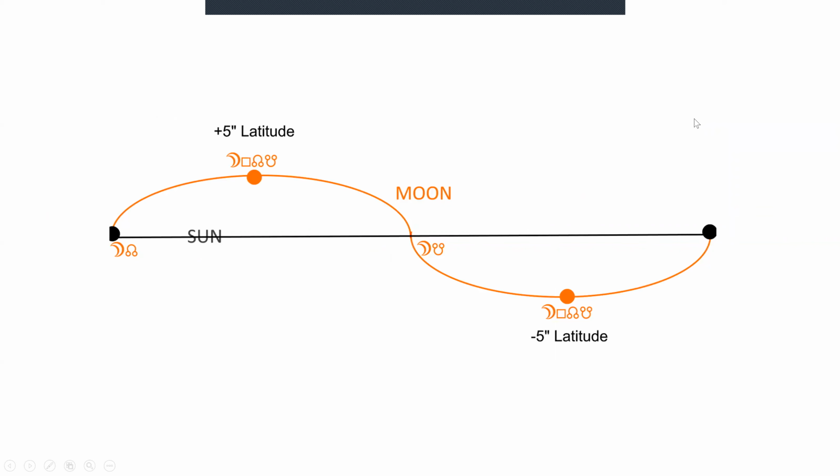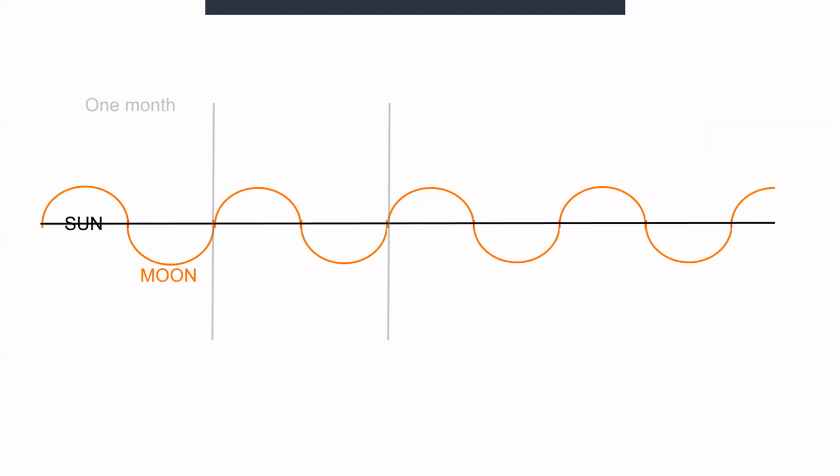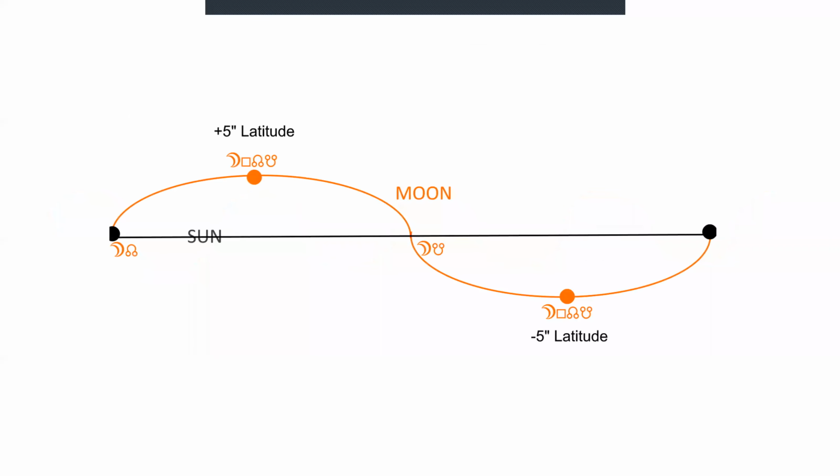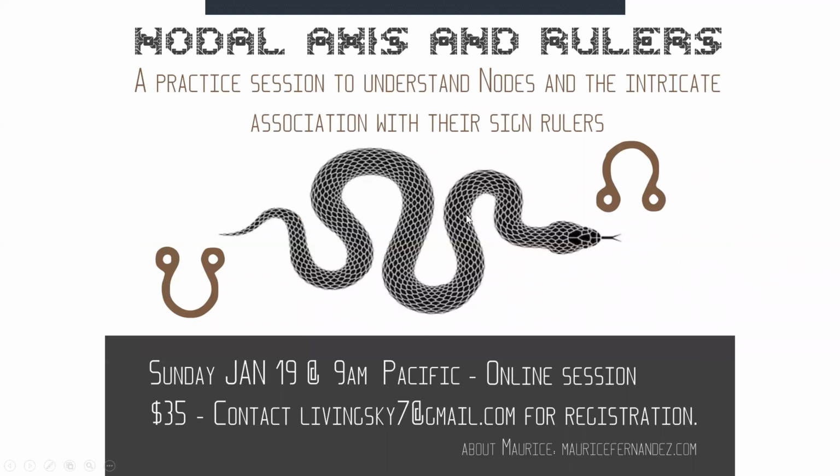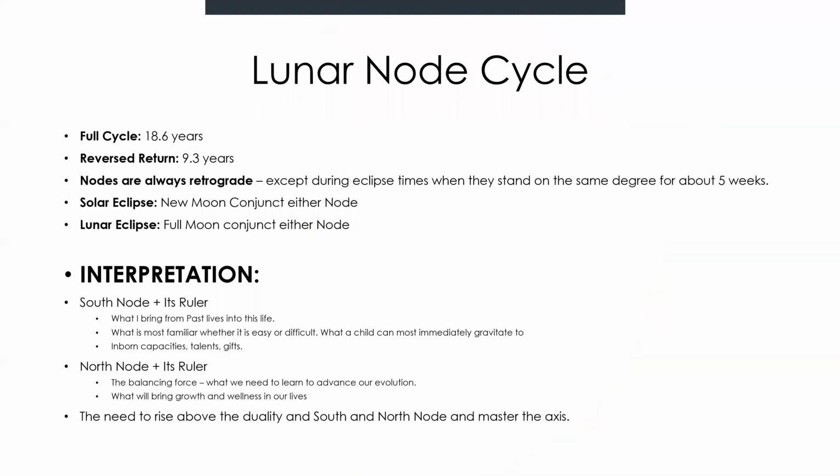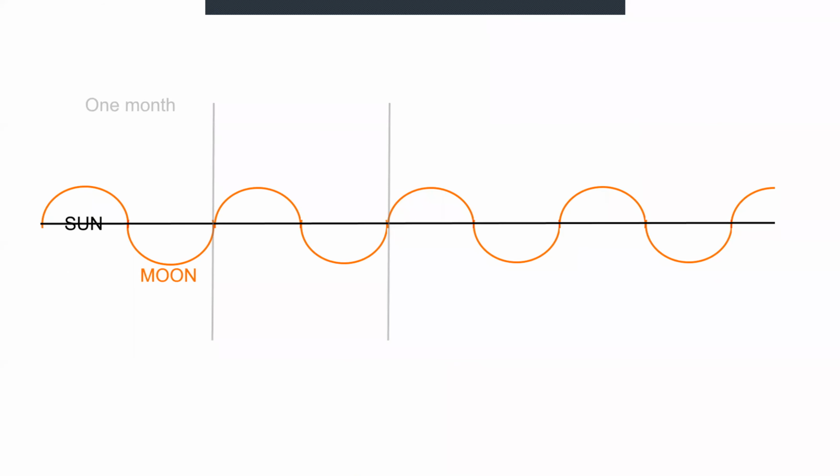So here you can basically see that monthly motion of the moon and how it creates this dance around the ecliptic. In one month it does 1 loop above, 1 loop below. And then for 12 months, it's going to do 12 undulations like that. And that's why we refer to the nodes as a snake, because the moon is snaking. As it goes up and down, it's snaking on the ecliptic in this fashion. Okay?